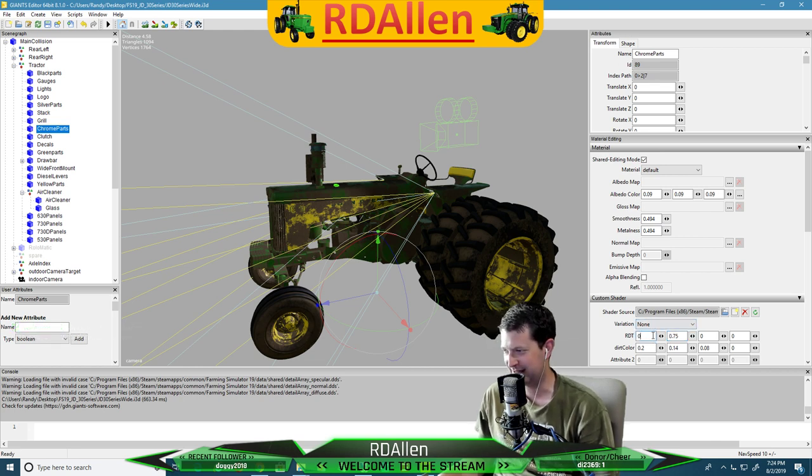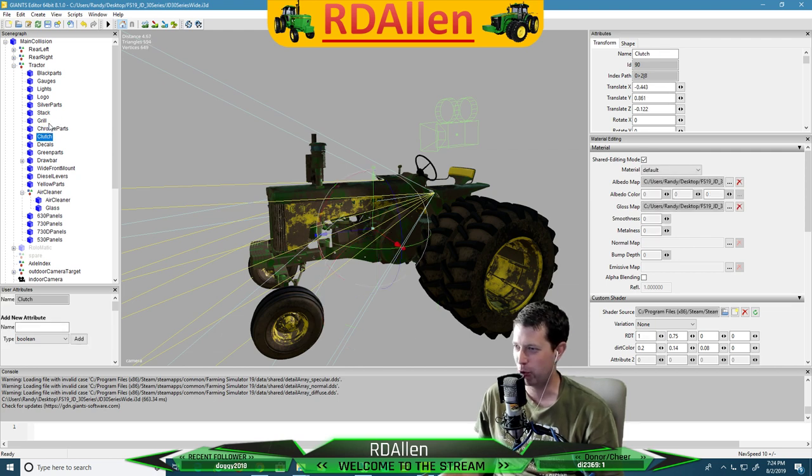Looks like what I'm assuming is the fuel cap up there. Must apparently be chrome according to that. I don't know how chrome is on this, but we'll see what's here.